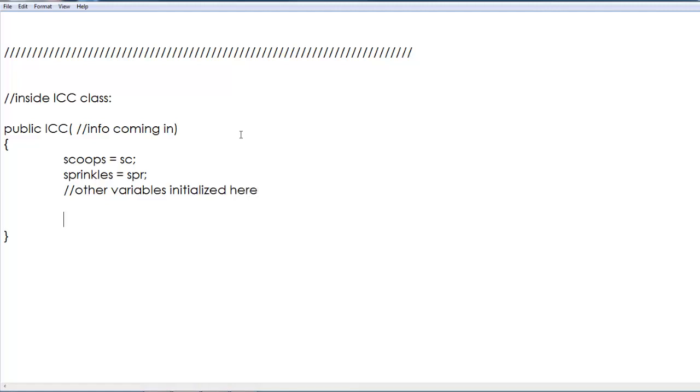And then at the very bottom, we've got this formula for price. So I guess we'll call it price. I don't remember if it's price or cost, but I really don't care. Let's call it $1.75 plus, I don't even know, 75 cents per scoop or something like that. 75 times scoops plus, I don't even know. You know what, let's just end it there. That seems cool.